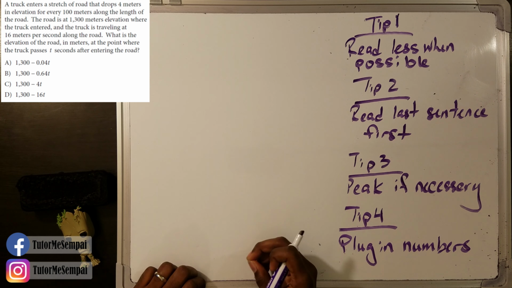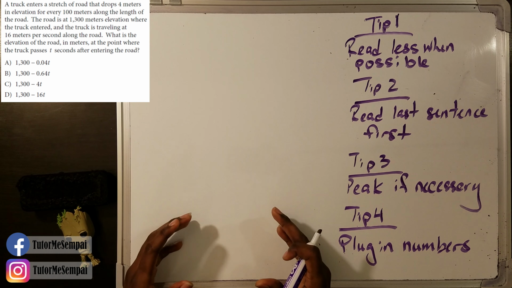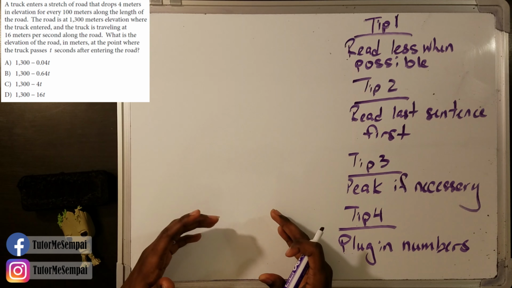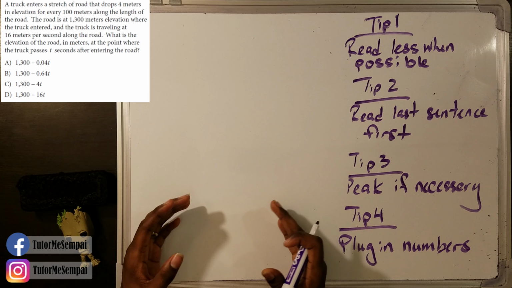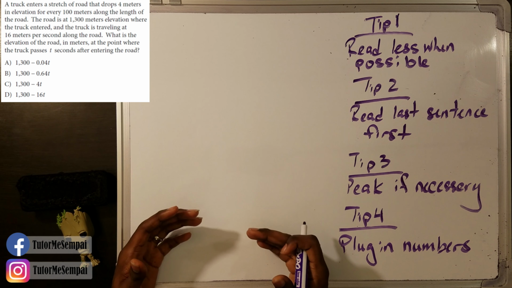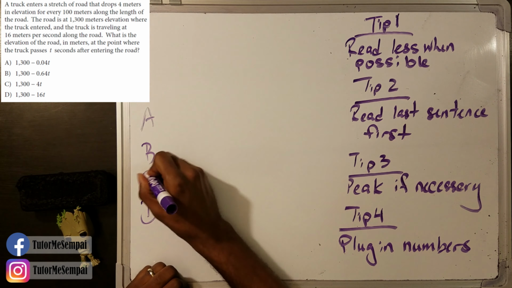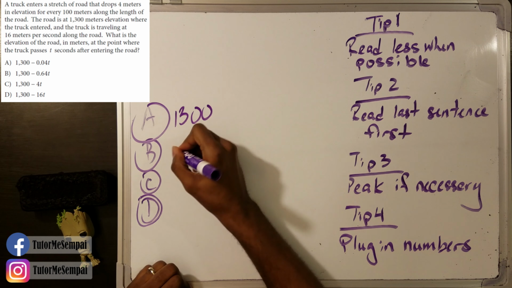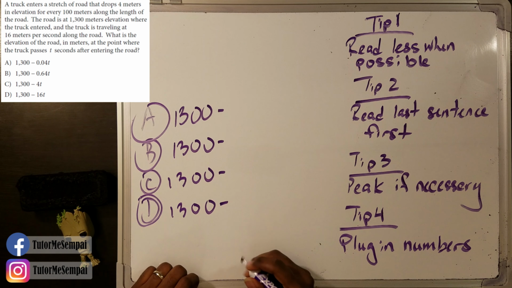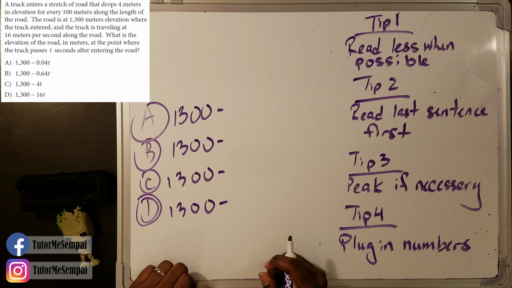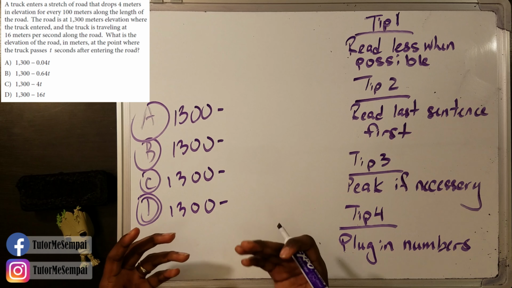Unless you are some genius with a lot of foresight or some other special ability, I need a little bit more information. I can't even begin to solve this without understanding a little bit more about this question. Looking at our answers, they all seem relatively similar. They all have 1300, and they're all subtracting something. The only difference is what they're subtracting. So let's read a little bit more in this case because we really don't have much to go off of.